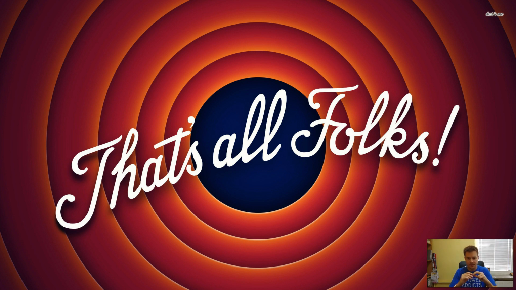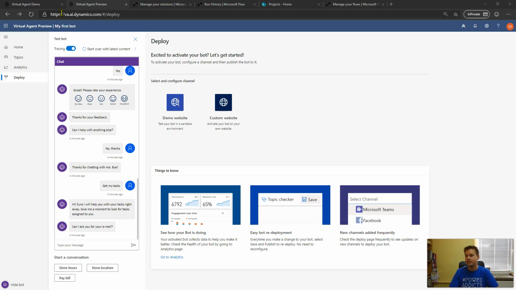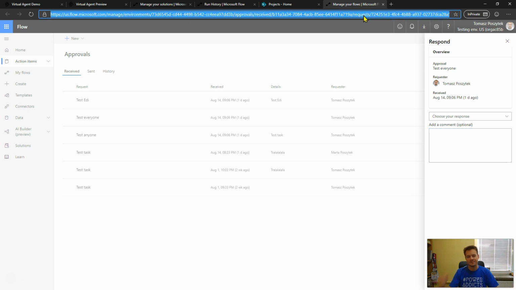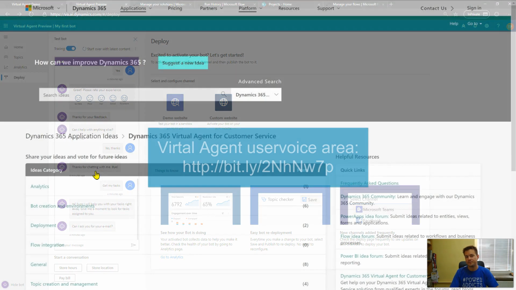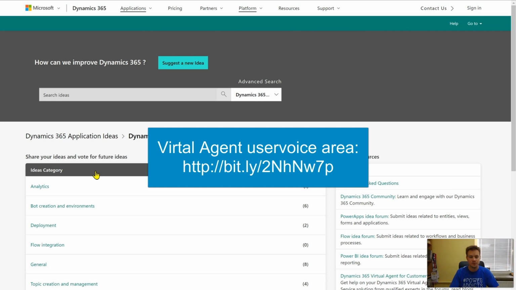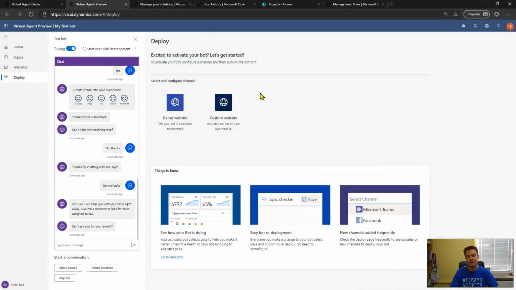Now, to finish with, there are really a lot of features that Microsoft is now working on. I mean, maybe not working on, but this tool is being now intensively developed. So for example, you can't today use adaptive cards inside the code, but it is already reported to user voice, so possibly in the future it will be possible. You can't deploy it to any other place apart from the demo website and your custom website, but as you can see here, possibly before it goes live, before it goes public, it will also be possible to deploy it, for example, to Microsoft Teams. Well, fingers crossed for that.